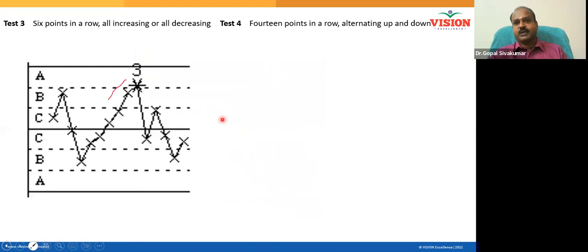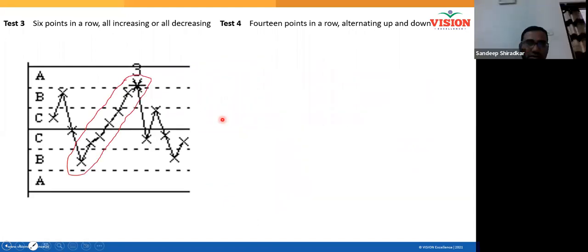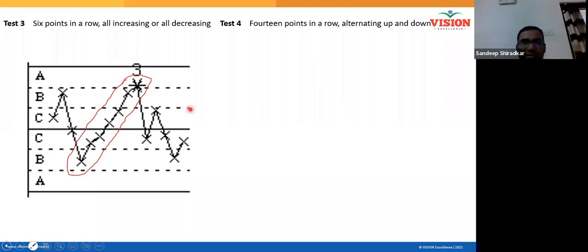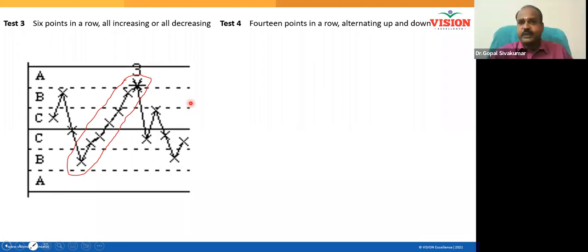Problem is 6 points in a row. Always, when you are not able to understand what is happening in your business, open the chapter normal distribution. Just read it once. 68% of the points should be inside your 1 sigma limit. Can you see the 1 sigma line here? 95% of the points should be inside the 2 sigma line. Almost everything, which is 99.73%, should be inside the 3 sigma line. This is the control limit. This is the warning limit. This is the 1 sigma limit.